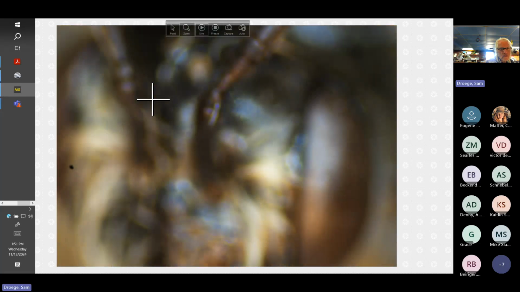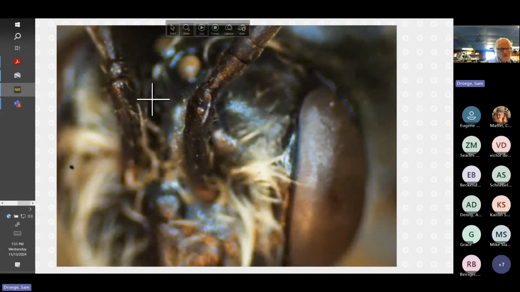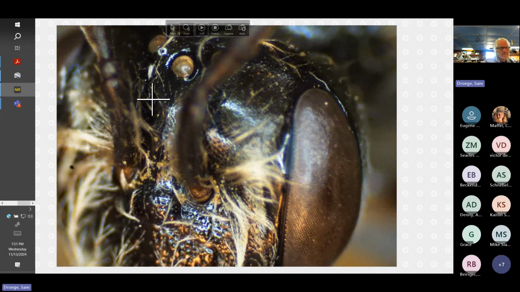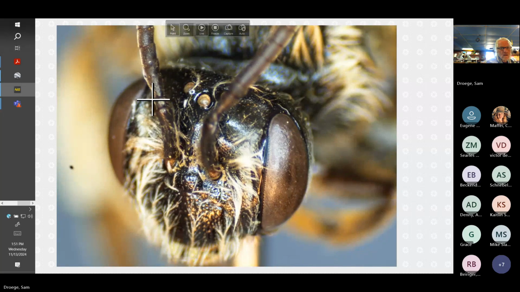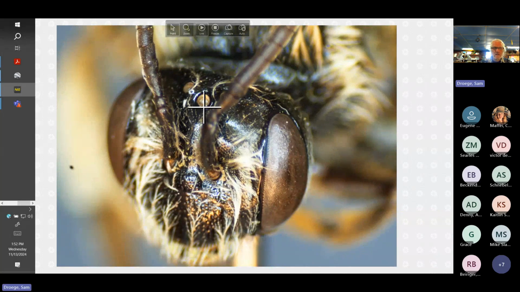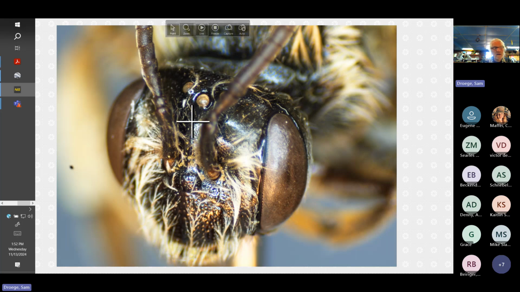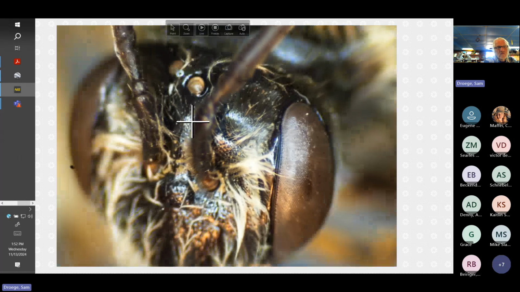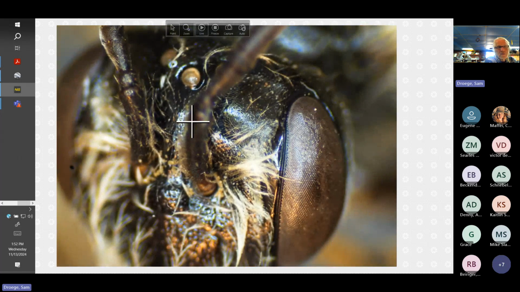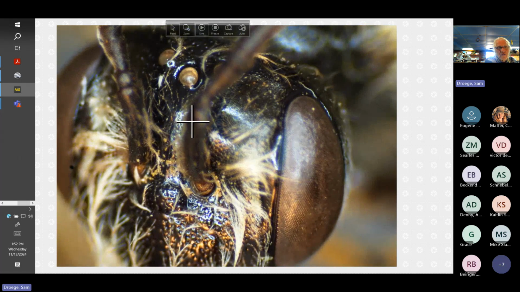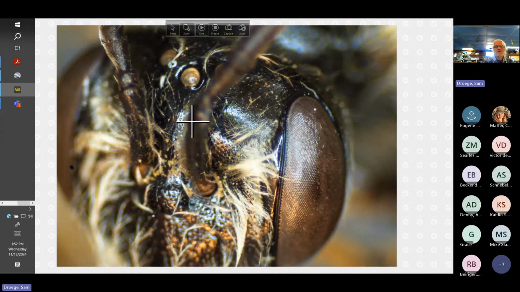The scheme of Andrena specimens. So this area between the ocelli and the antennae, this area right through here, there's some scattered, relatively small pits. It's reflecting light, and you can see it in a couple different places on the head as well. There's not a lot of surface sculpturing. There's a tiny bit though.